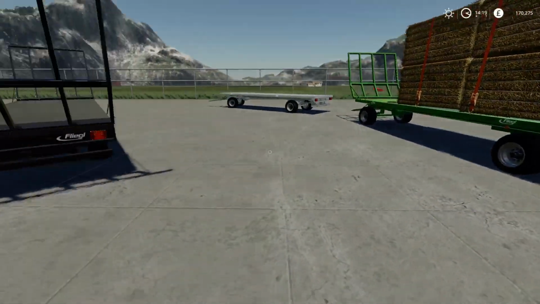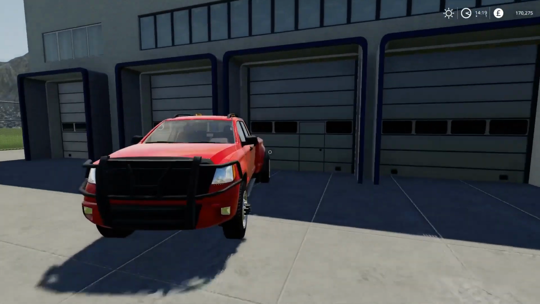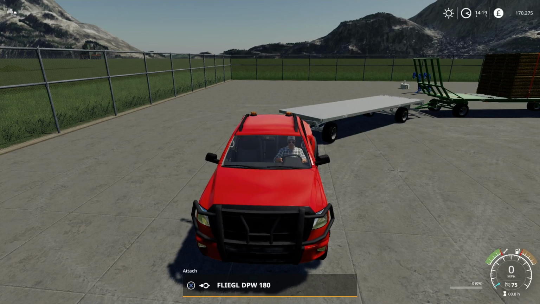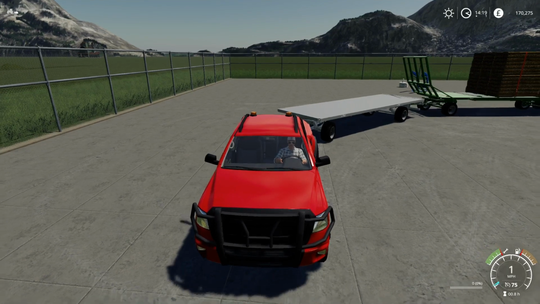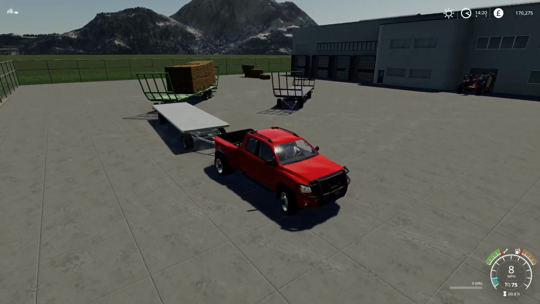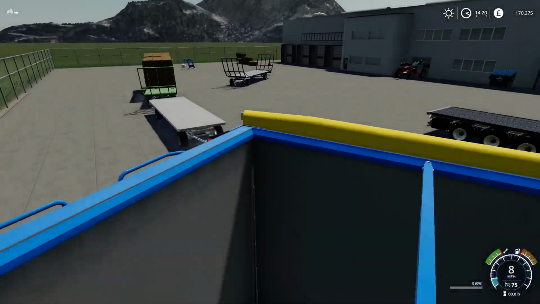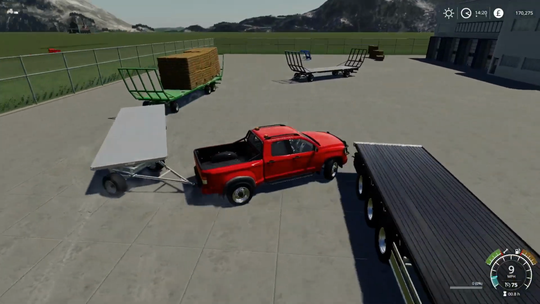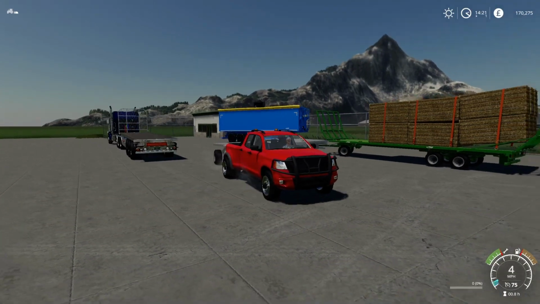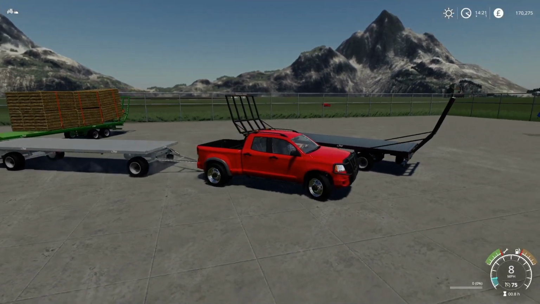And then we'll hook it up to a, where's my vehicle? There it is. And there we go, we can see we can attach just there. Now when I was towing it with nothing on the front, it is as it would be. There's a lot of weight on the back, and you do feel it, you notice it quite well. But all in all, nice trailers.